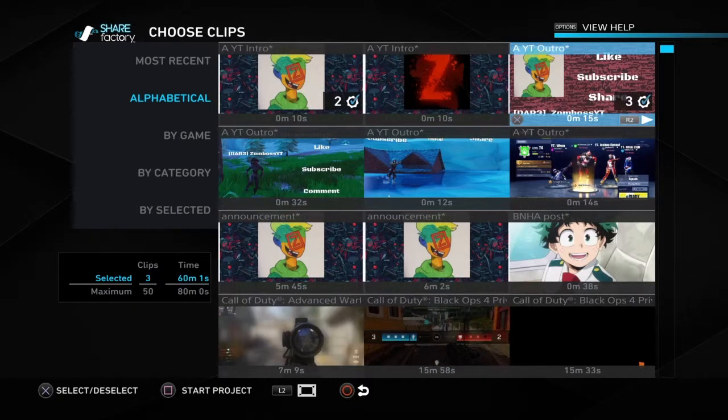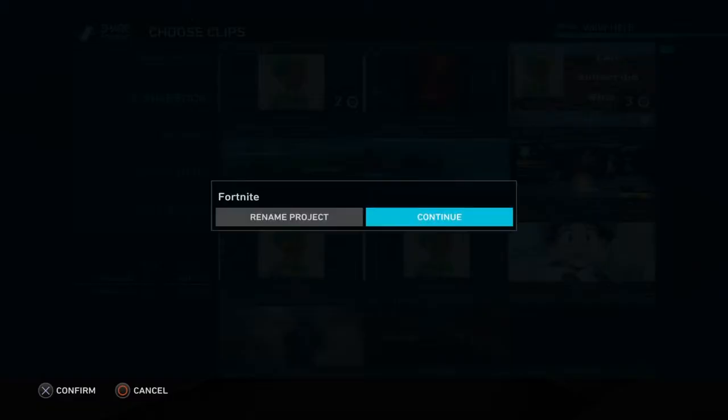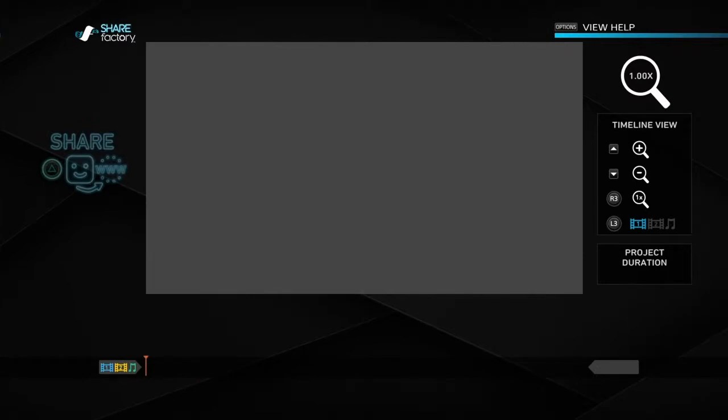So as you can see, it has a little cog with a tick still, but it has a number next to it. That just indicates the order in which they go. Since I pretty much just selected the Fortnite one first, that's going to be the first one that pops up. Then you're going to press square, as it says at the bottom, to start the project. You can rename the project, but you don't need to worry about it. That's just what the project's going to be called. And if you are going to upload to YouTube, it's just going to come up as a title bar, but you can just change it anyway. So I'm just going to continue.